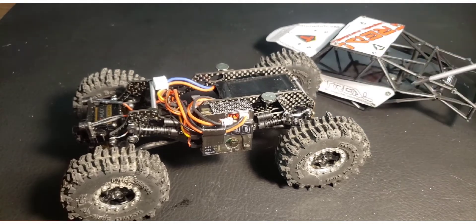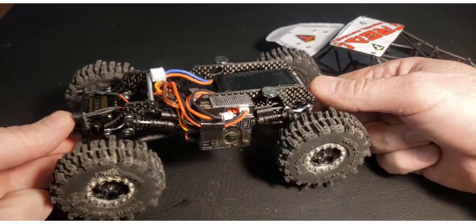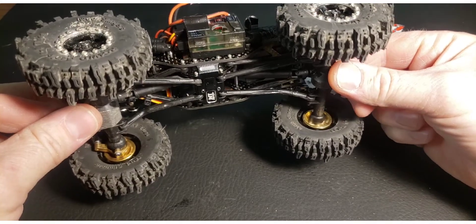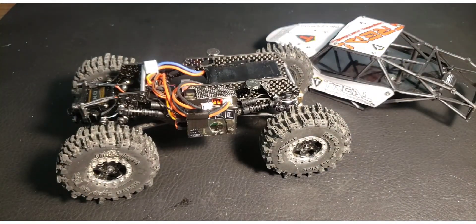The full-size guys apparently call these cantilever shocks 'anti-rolls' — I heard that from my boss who's a big-time Jeeper with an amazing heavily modified Jeep. I've got the eMac servo on it, it's brassed out. I should probably get some weights on this and figure out the weight balance — I think it's going to be pretty nose heavy. I do have Trail wheels and brass all over it, so it's getting every opportunity. I think it will be more capable with Hyrax 1.0 tires — the more I do this the more I think small tires are the way to go.